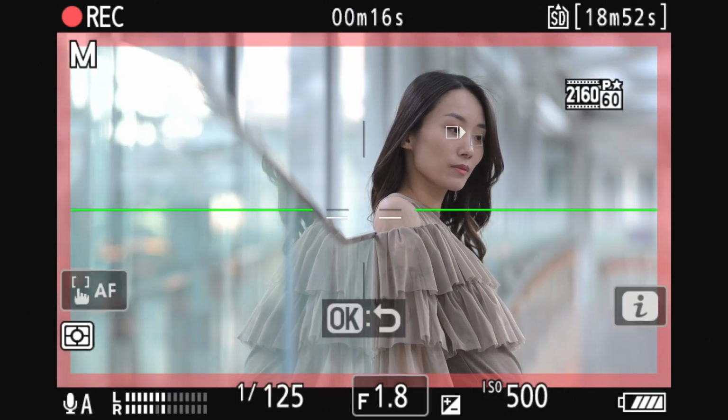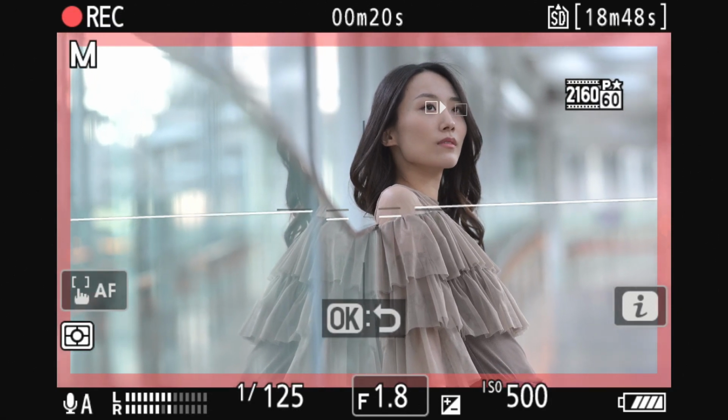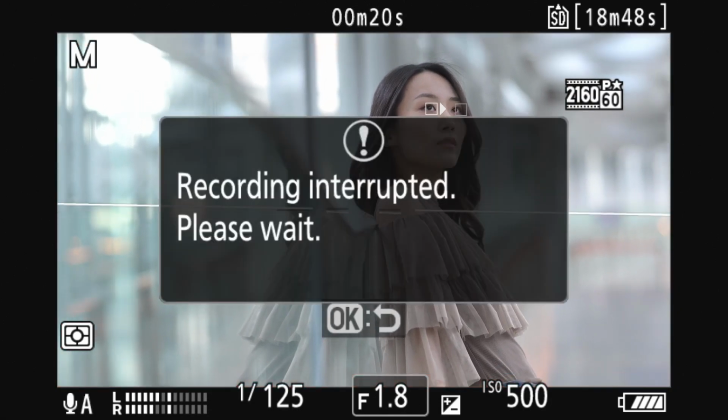But one thing I should mention here though is, because I had kind of an old, small card, it's 64 gigs, but it's still a slow card, I was only really able to shoot up to about 15 or 16 seconds of video before the camera farted out on me and told me I had to stop. I think it's just because the memory card sucked and couldn't handle the load of information going into it.